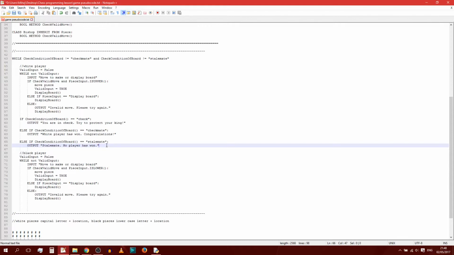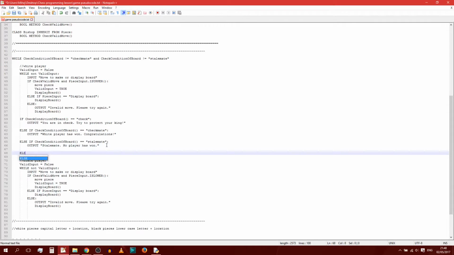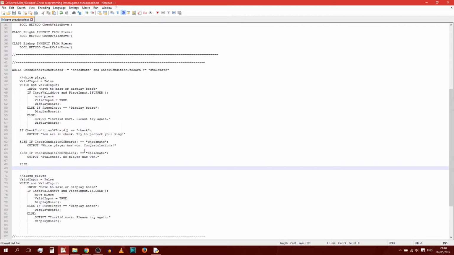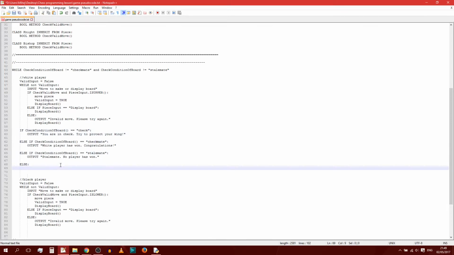And then else, and we can use else because our function can only return 4 things. That's how we are going to make it work. Now, if it returns something else, then we've made the function wrong. It's not that this is going to be wrong. Our function is always going to be returning one of these 4. Else, the else is going to be none, which means the conditions are normal.